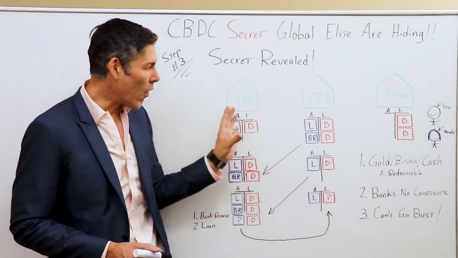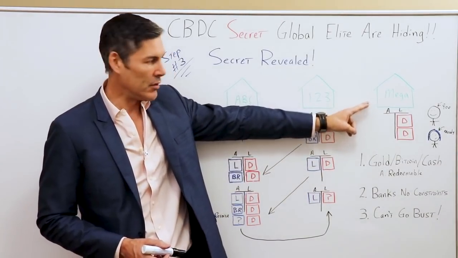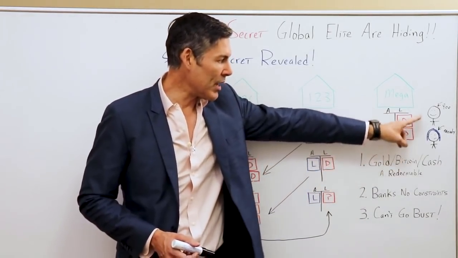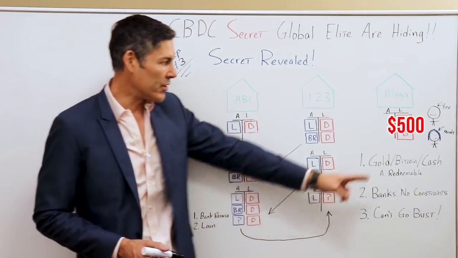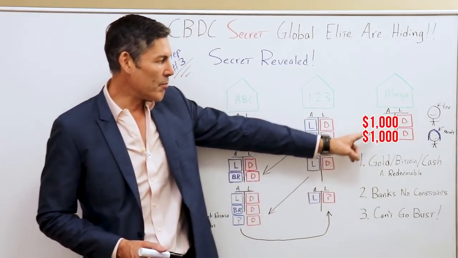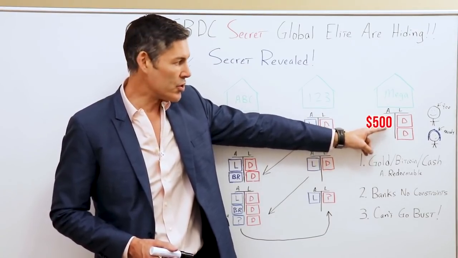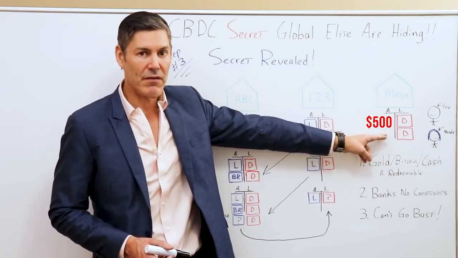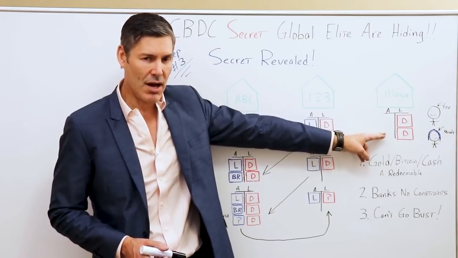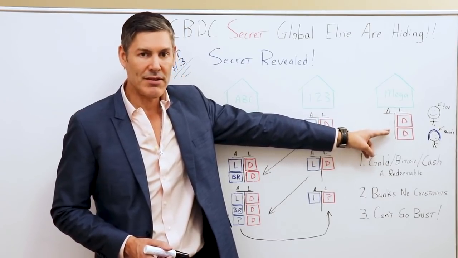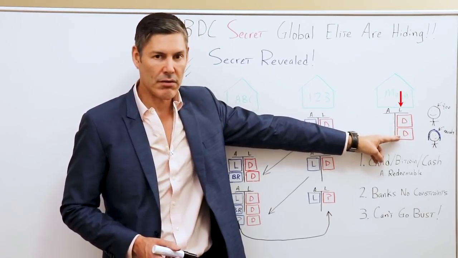Let's think about this. Let's say all of the banks in the United States merge into one. We'll call it Megabank. Well, if Joe and Moody bank with Megabank, and Joe owes Moody, let's say $500, and both of them have $1,000 in their account, Megabank would move the $500 to Moody's account. So Joe's account now would have $500, Moody's would have $1,500. But would there be any assets that would trade hands? No. The balance sheet of the bank remains identical. All they do is just transfer liabilities from here down here.